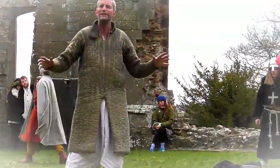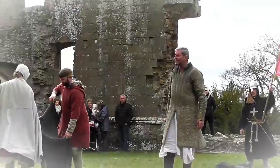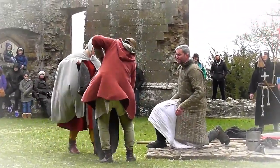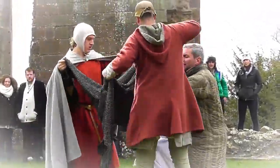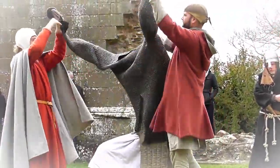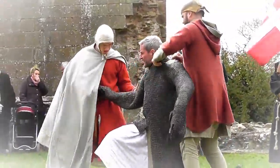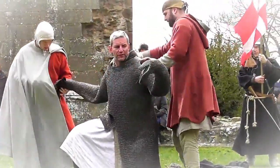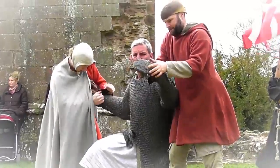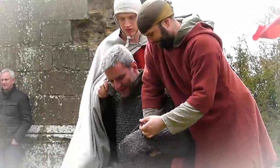This, ladies and gentlemen, predates the time of plate armour. This is as good as it gets. This is all handmade by a specialist armourer — it took many, many months to make, and so it was very expensive. We know from illustrations this is exactly how it was put on. The knight would kneel, two squires to assist in putting it on over the shoulders. You see that it does fall nicely over the body.